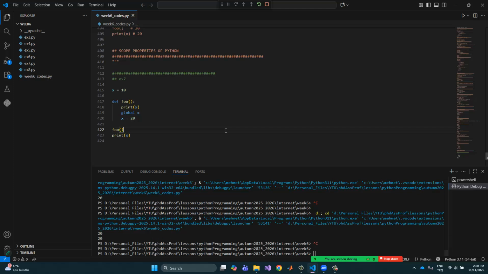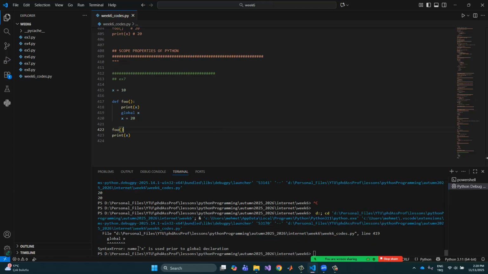See, in this case we have x used prior to global declaration, guys. Okay, this is a syntax error because this global x must be the first line of this foo function, not after, because the x is declared as the global x later than these two prints.